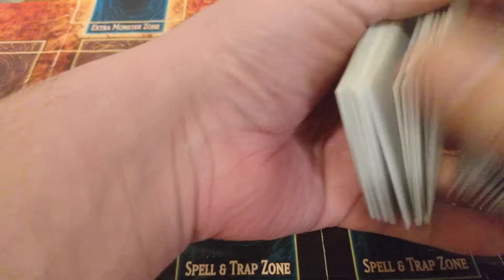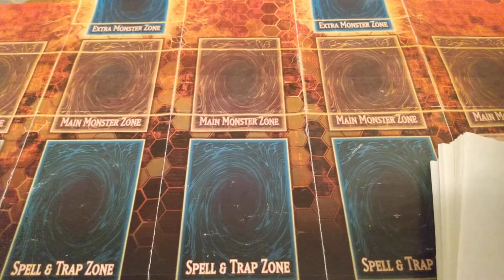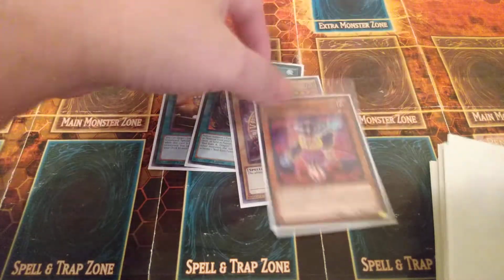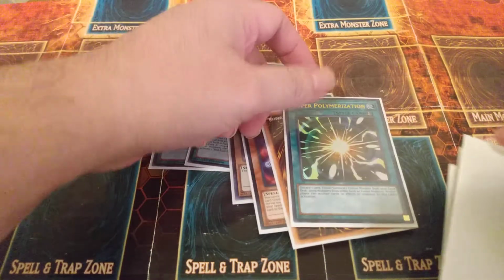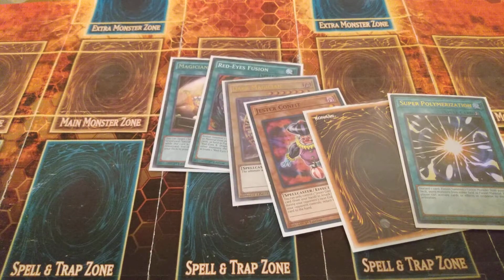I was going to do piles and go from there, but it takes time. I'm just going to power shuffle it this way. Then we're going to cut it, and this time we're going to pull six. So 1, 2, 3, 4, 5, 6. And if you know anything from what I told you last time, this card represents the Secrets of Dark Magic.